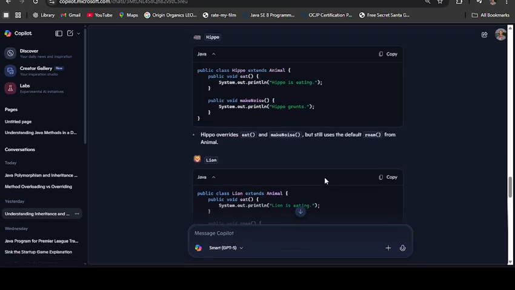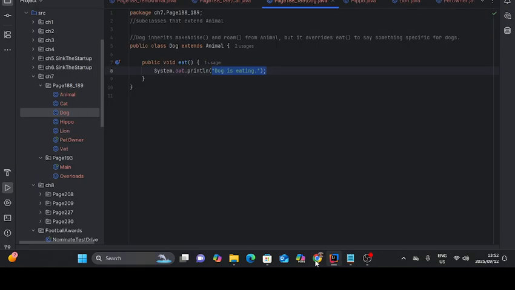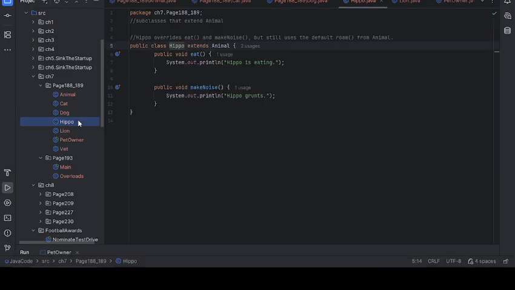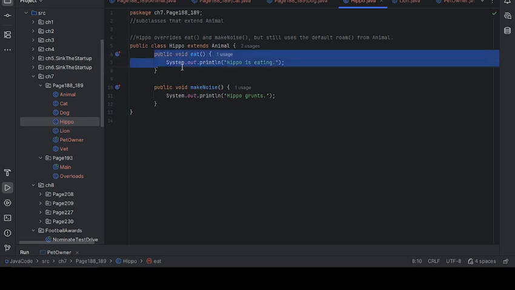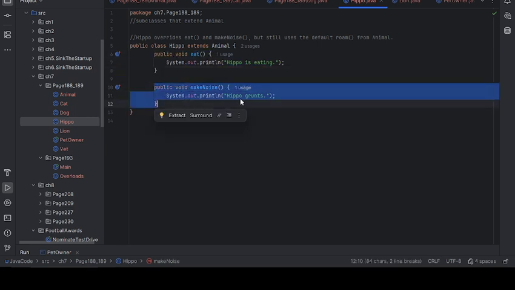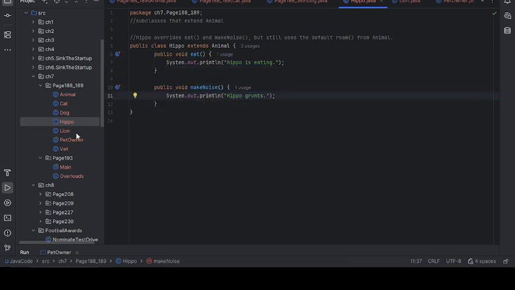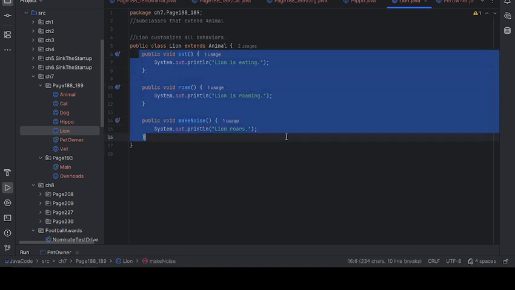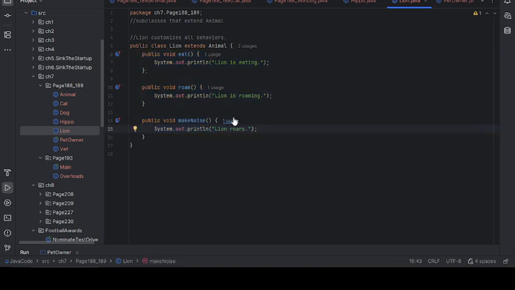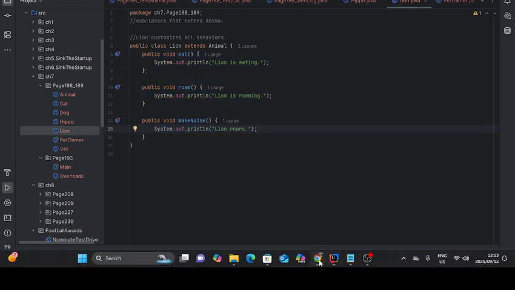Here you can see it inherits all those methods from the animal class. Difference now is that it's just overriding the eat method and the make noise method. Same with the lion class, which is gonna override all three of the methods from the animal class.